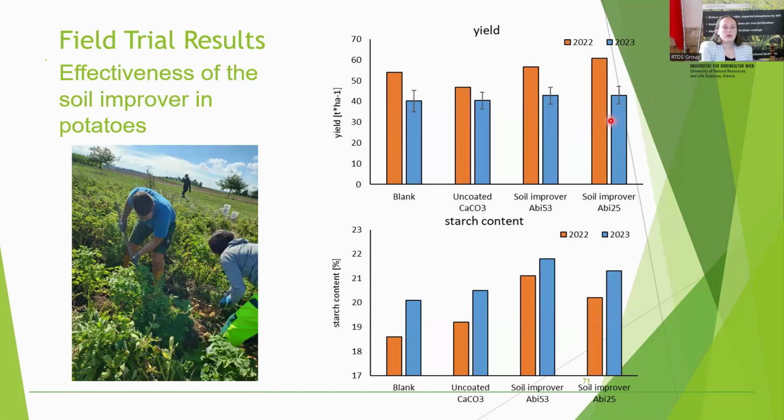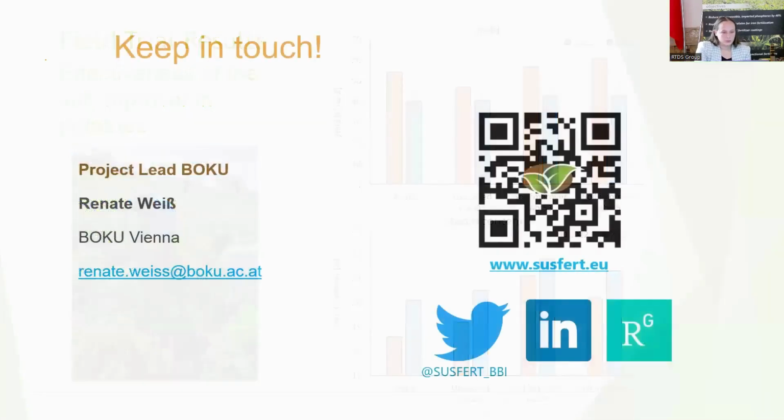So here the soil improver acts together. This soil is very acidic, so we have the calcium carbonate base of the soil improver, and then the lignosulfonate coating, which has an effect on the release of the calcium carbonate, and then also the probiotics in the coating, which help the root structure to develop nicely. And this leads to higher yield and higher starch content. So if you want to know any more about the soil improvers we developed, don't hesitate to contact me.